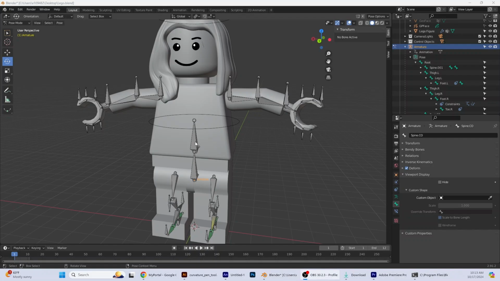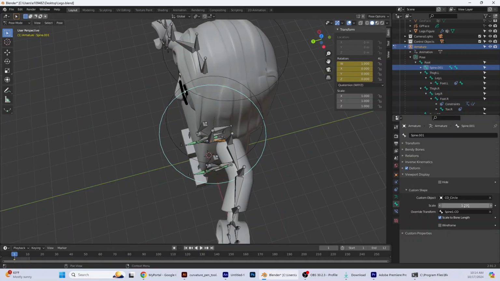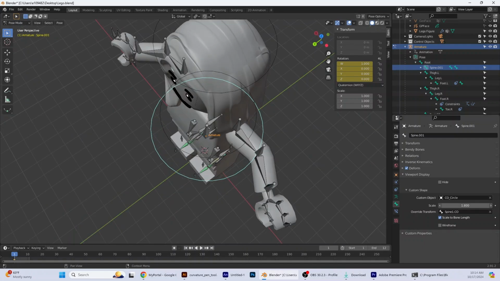Okay, now we're going to do the same thing to this one. So you'll select spine.001, custom object. I can't remember what we did on the last one. I think we did spine on the last one, so this one's going to be spine 1. Oh, sorry, this is CO circle. Now the override transform is going to be spine 1. Okay, then you can scale that out so it is a ring around our Lego figure.